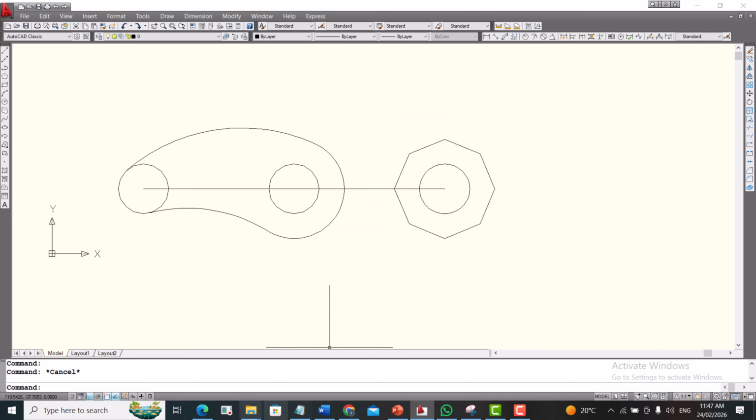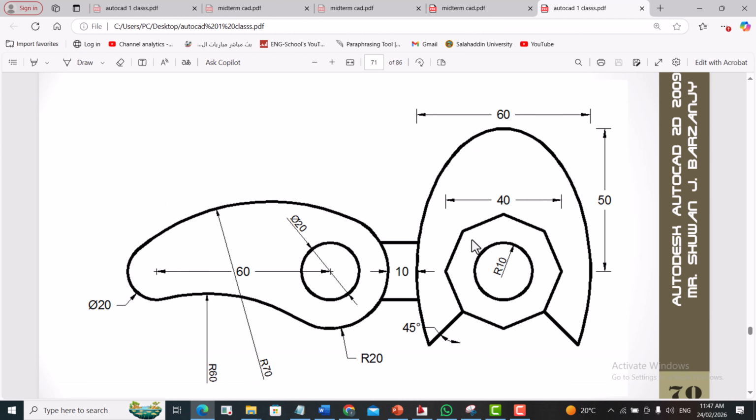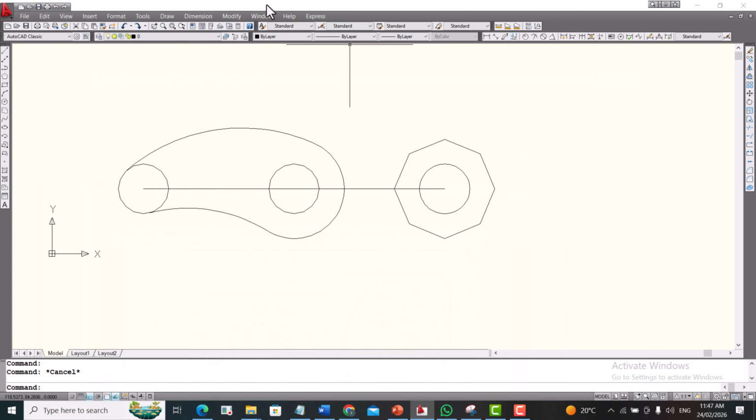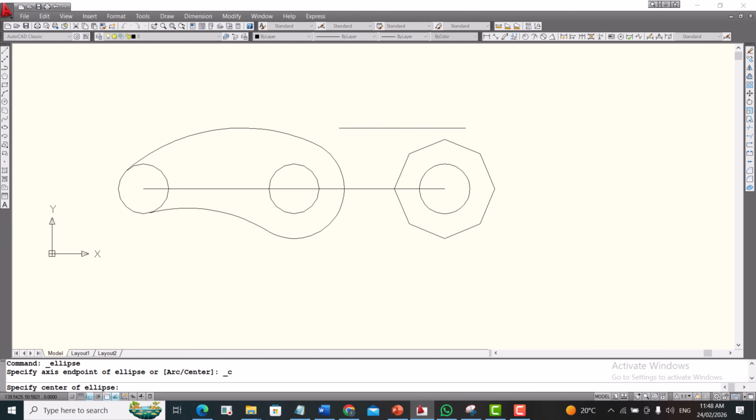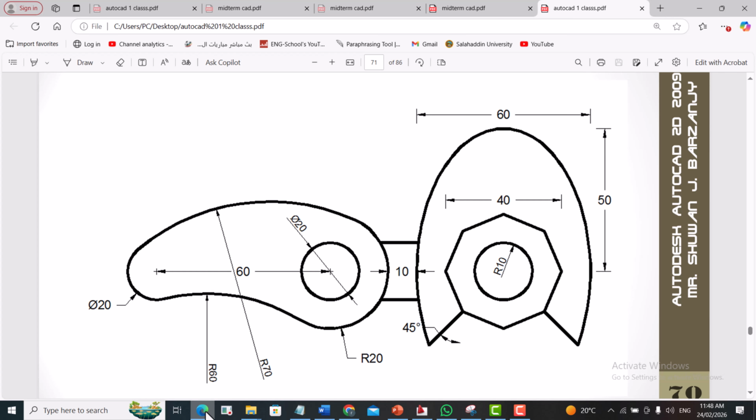Now let's draw the ellipse. Okay, draw ellipse center. Okay, that's the center. Specify endpoint of axis. Let's check, 30.